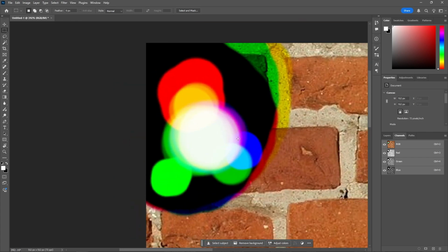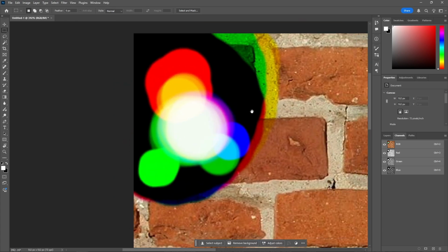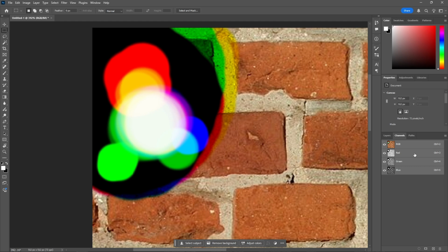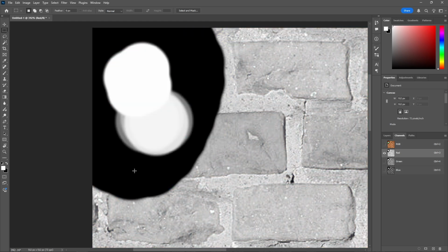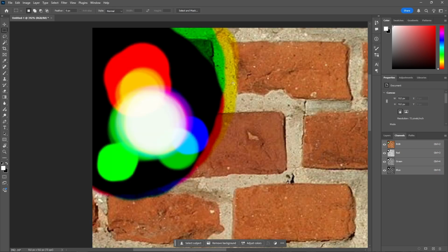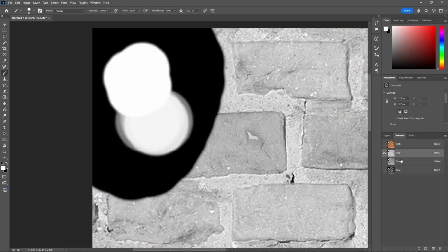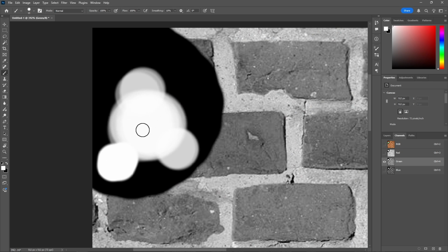But if we look up into the top left, we can see that I've mucked with the image a little bit. I have erased out the top left corner by painting it black in the red channel. Black means no influence. There's no red data here at all, and white is full influence. So these are fully red pixels up here, and you can see how it's pure red. Same thing for green, same sort of pattern down here. I've painted a little bit of green, and same thing for blue.